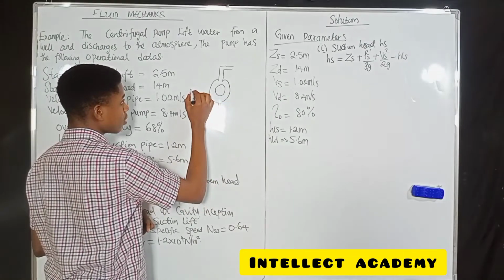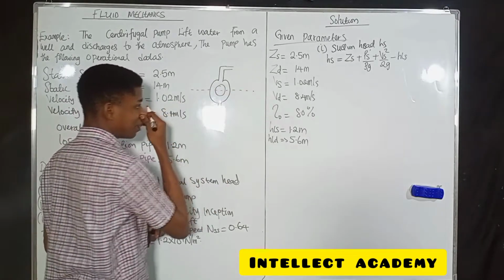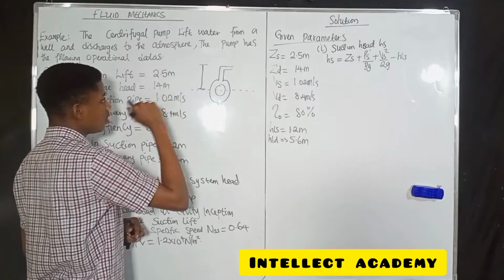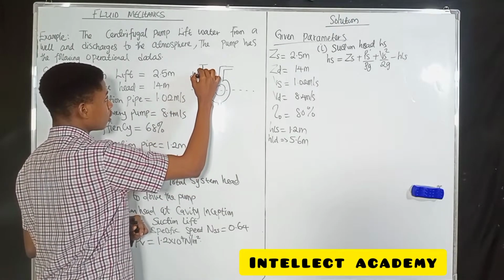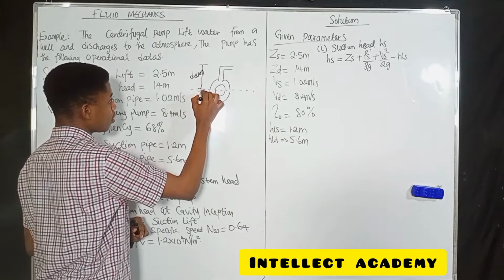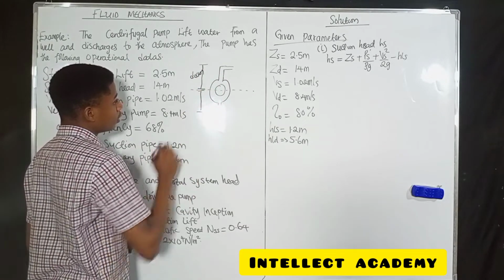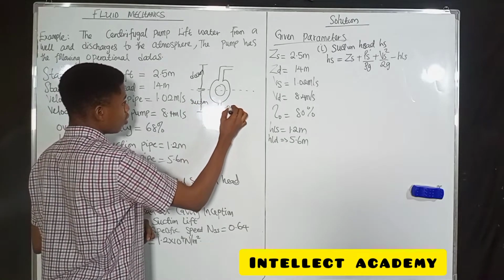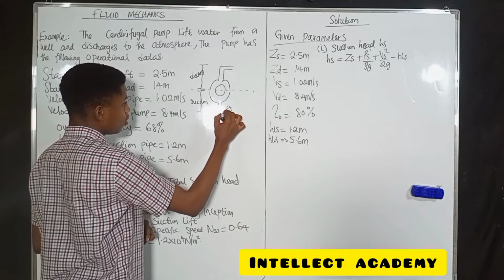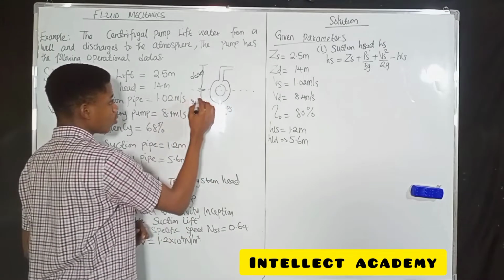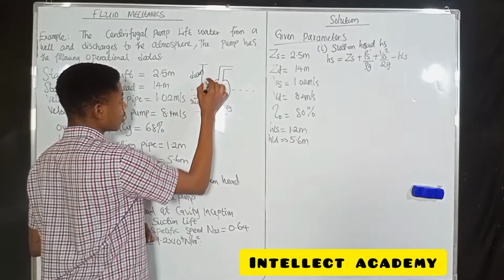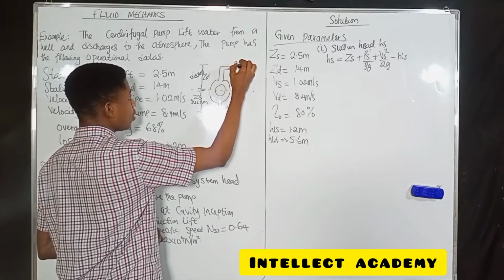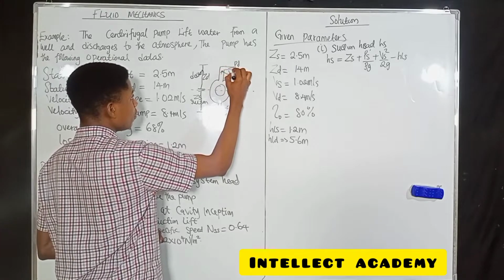So we know that this is the datum line. Let's call this the datum line. So from here to the datum line, this is the discharge. Let's call this from this datum line to this point. Let's call this the suction. So the pressure here we'll call PX, the velocity VX, the head will be called ZX. This will be called ZD. The pressure here will be PD, the velocity will be VD.